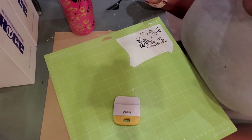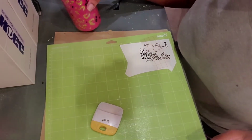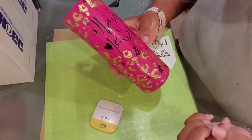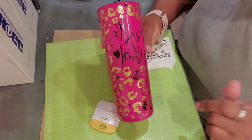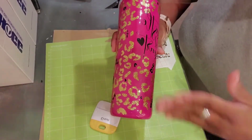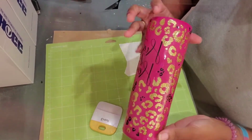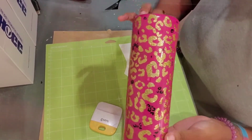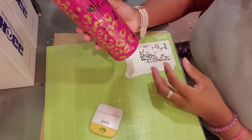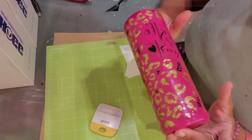Okay, let's finish up this peekaboo cheetah print tumbler. So I went ahead and removed the temporary vinyl, as you guys know, and then I went ahead and epoxied one time. I went ahead and added my decal, and I also wanted to implement a little bit more black spots. So I kind of just went around the cup a little bit and added some mini spots. Don't know how I feel about it yet, but I think it's turned out pretty good. I really like it, and I hope you guys like it as well.